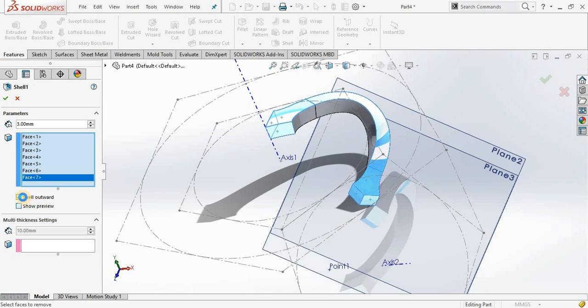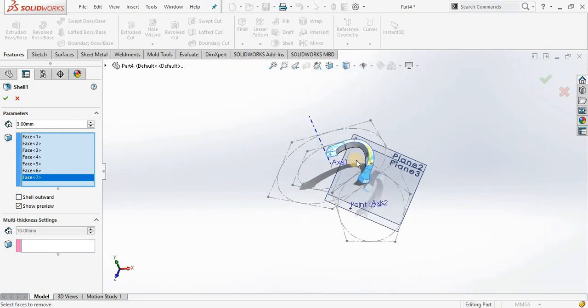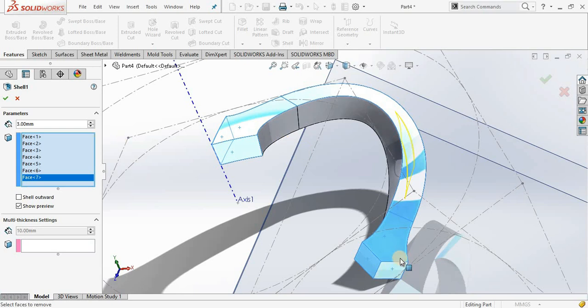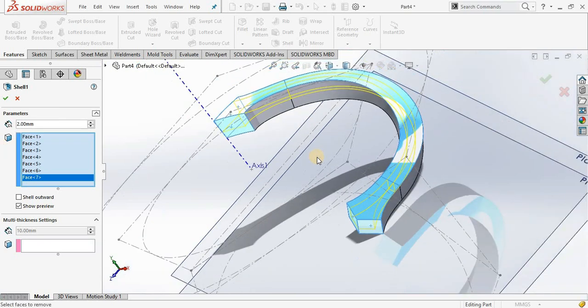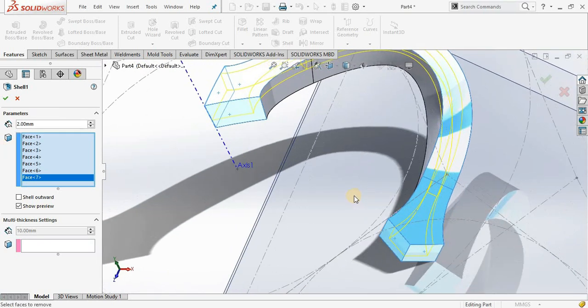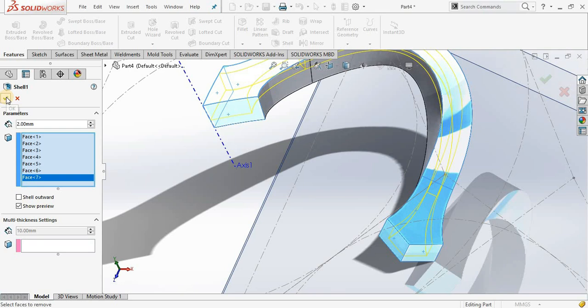It takes time to show the preview. Three is not enough. We're gonna make 2. Then press OK.